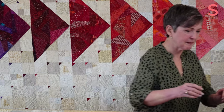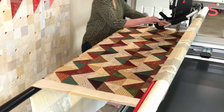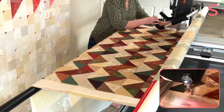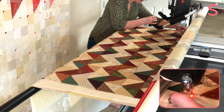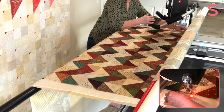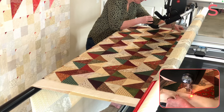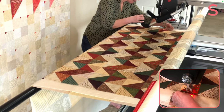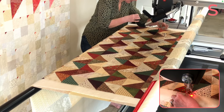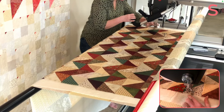Okay, we're going to get back to basting and then to quilting. I've got that quarter inch basting stitch on again. No, I don't. I have a 1 inch. Let's change that. Can you see my hand pulling? This is something I do all the time, and I'll stop a second and talk about it.